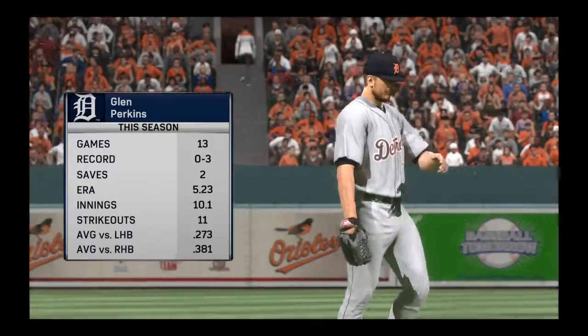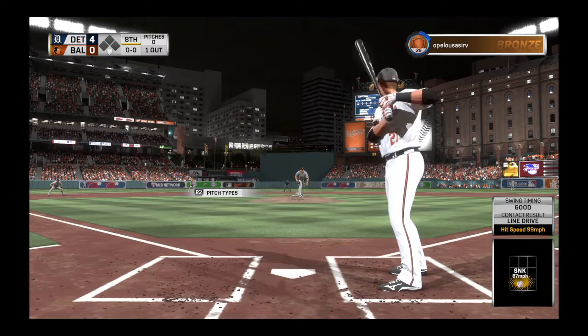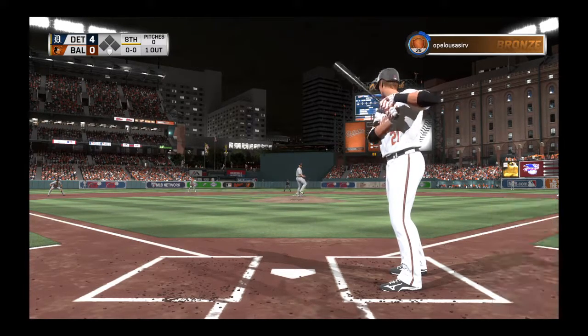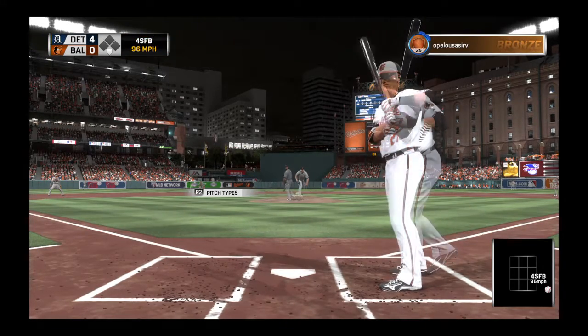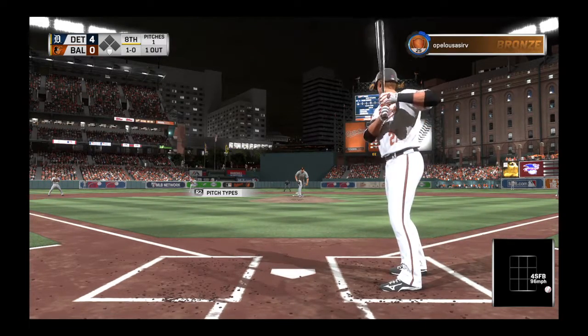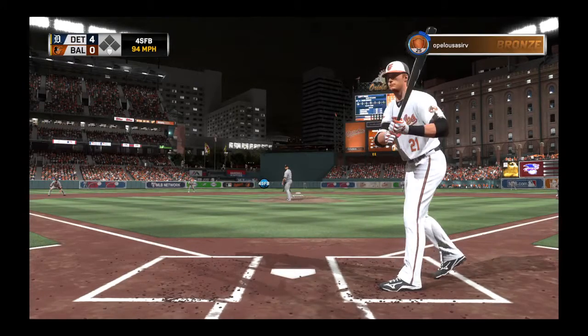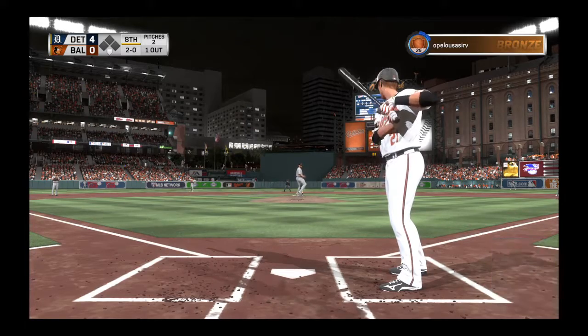Move into the on-deck circle now to try to get something started. So with a left-handed hitter waiting, they'll go to their own left-hander out of the bullpen. And he lays off there, 1-0. Now the pitch. 2-0 now. No runs, 2 hits, and no errors for the Orioles so far.